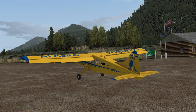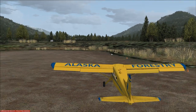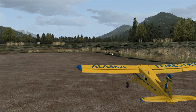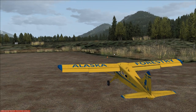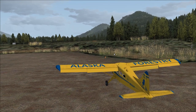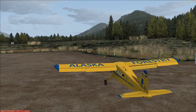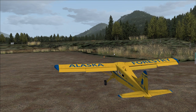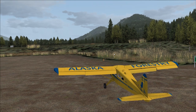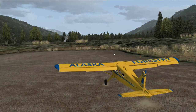Anyway, the important point here is that the airplane now flies like it's supposed to. It flies like a tail dragger on the ground. And I think the two points I was critical of on my initial review of this airplane were its ground taxiing handling, which Milviz fixed quite a while ago by making the tailwheel free castering, which the real Beaver has a sort of hybrid steerable slash castering tailwheel, which I guess is difficult to model in flight sim. So they changed it to a castering model so you can now turn in tight places, which is, I'll show you that, good for a bush plane, obviously.